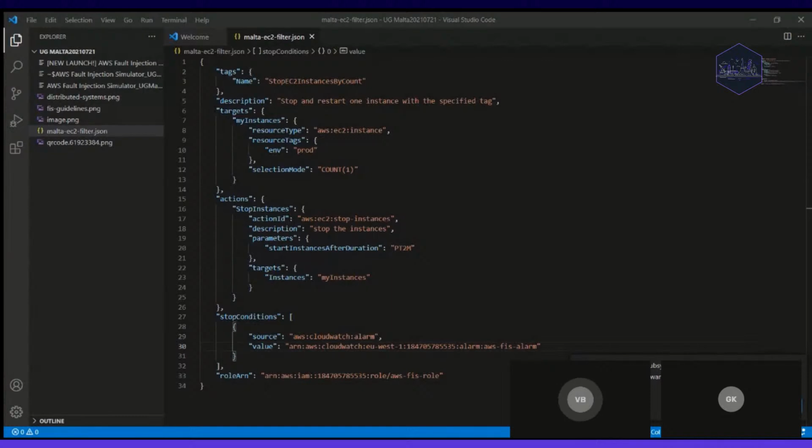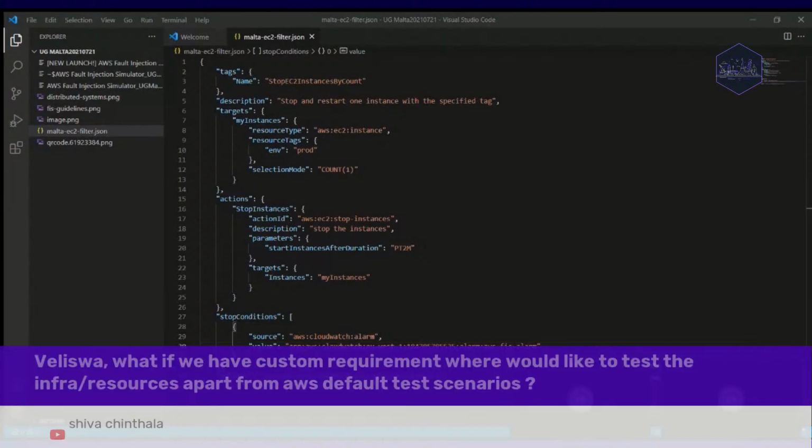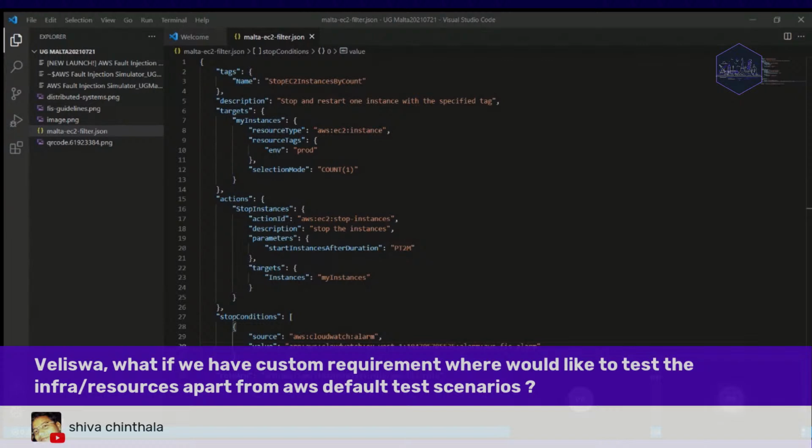I see there are some questions in the chat. Yes. So we have a question from Shiva. So what if we have a custom requirement where we would like to test the infra resources apart from the AWS default test scenarios? It's a good question. Are we testing against one of the services that I said you're able to have as your targets on AWS right now?